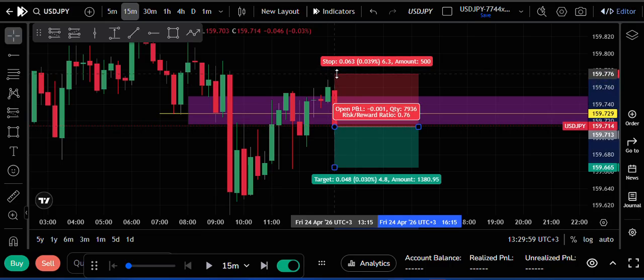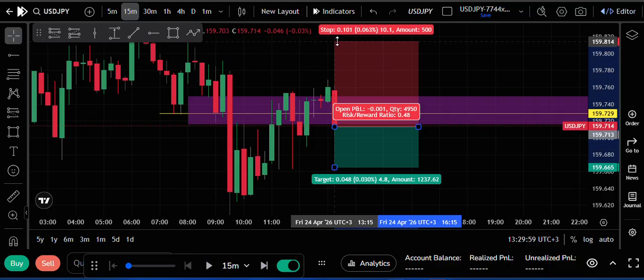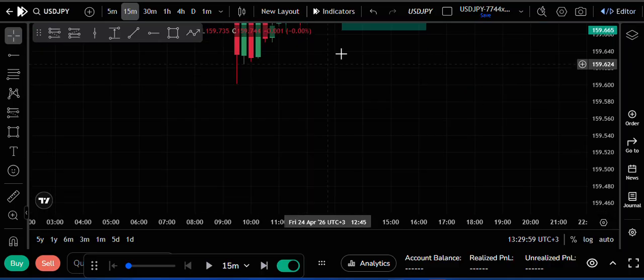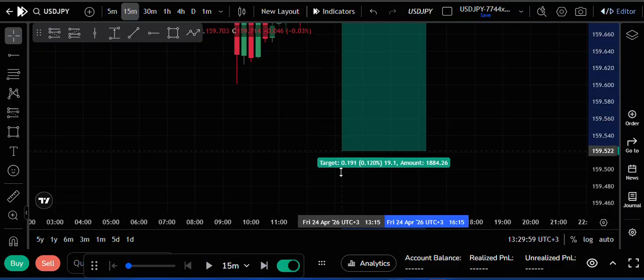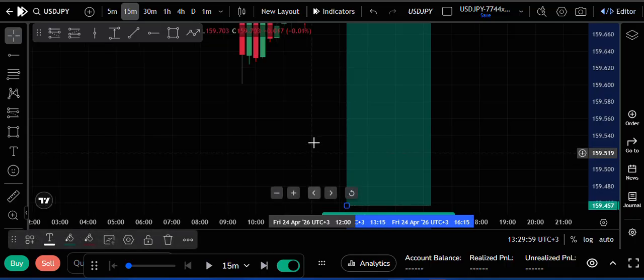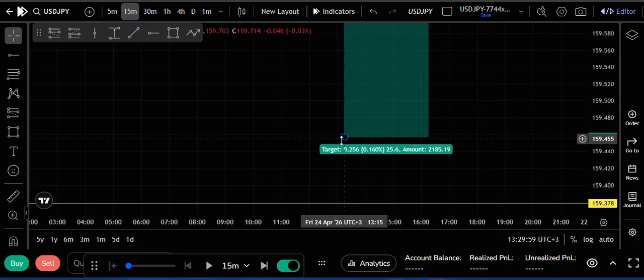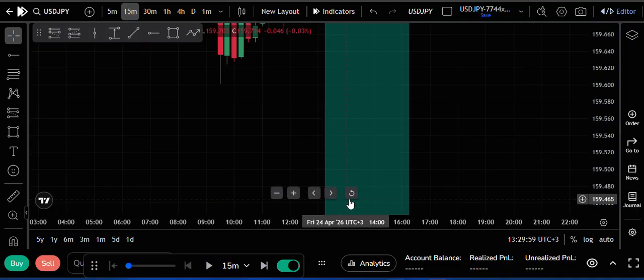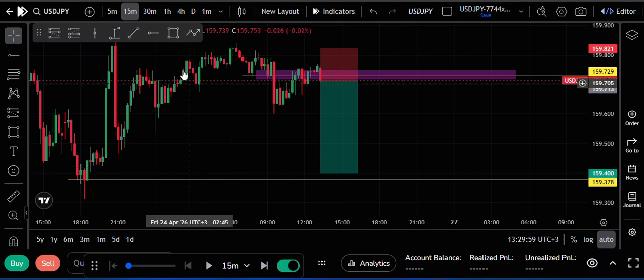So I didn't hesitate and executed my trade there with a stop loss of 10 pips and, as usual, targeting 1:3. So that is about 30 pips. 30 pips are maybe up to there. We can even put it at 35 there. That's how I did it. I placed my sell instantly.